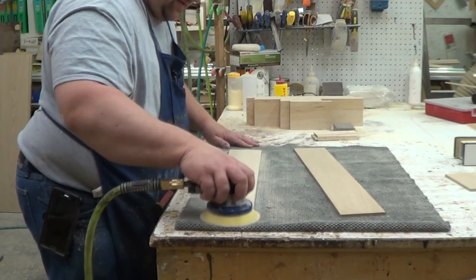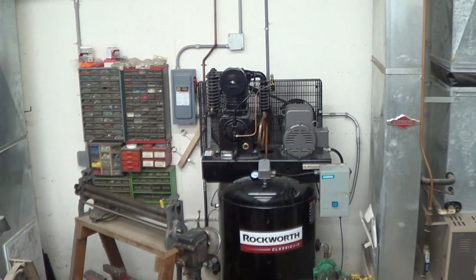Ideally, you want a minimum of a 5 horsepower 2-stage compressor that puts out at least, say, 17 CFM. Some of the 5-horse compressors out there actually put out less, some around 16.9, some 16.5. There's some as high as 19.1, all rated at 175 PSI. If I was to buy another new compressor and I had the power and the money, I'd go to a 7.5 horse, probably buy a Kaeser or a Saylor-Beall.